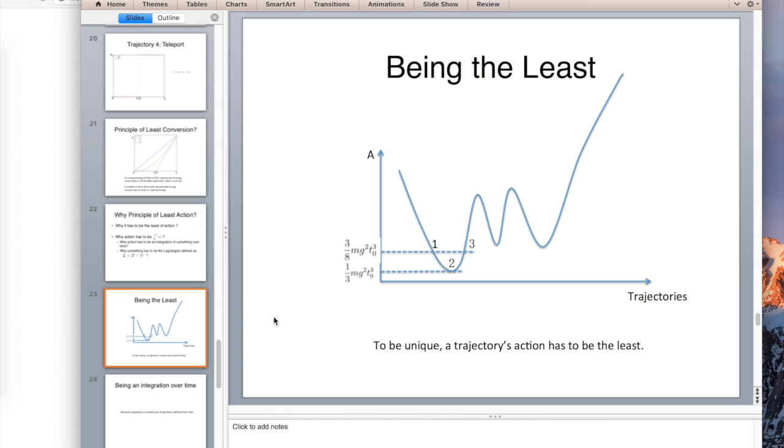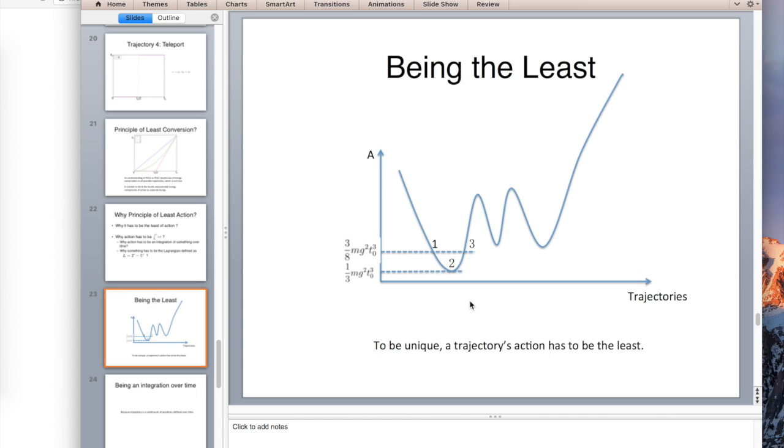I think all we have said in this video lays a very good foundation to explain the first question, as to why the movement of the mass object has to follow the least of the action. Let's think about the alternatives. It can't be the maximum of the action because it does not exist. The maximum of the action could be infinite, as we saw in trajectory 4. And if we choose any other number higher than the least of the action, for example, in the example we used to explain the principle, if we choose the action of trajectory 1, which is 3h mg squared T0 cubed, for this very number of action, there are two trajectories.